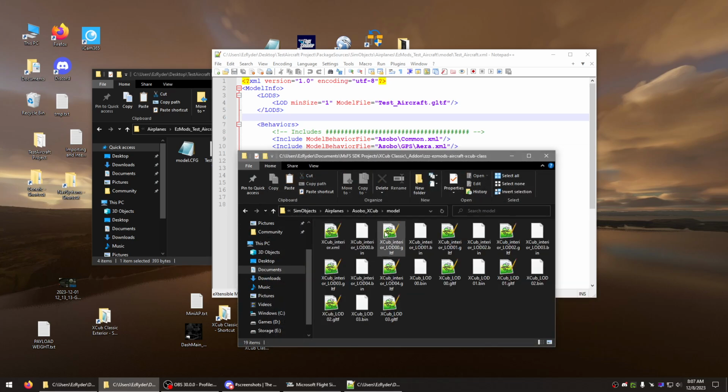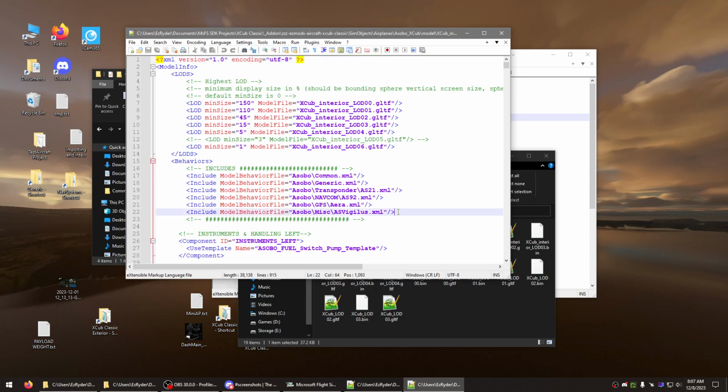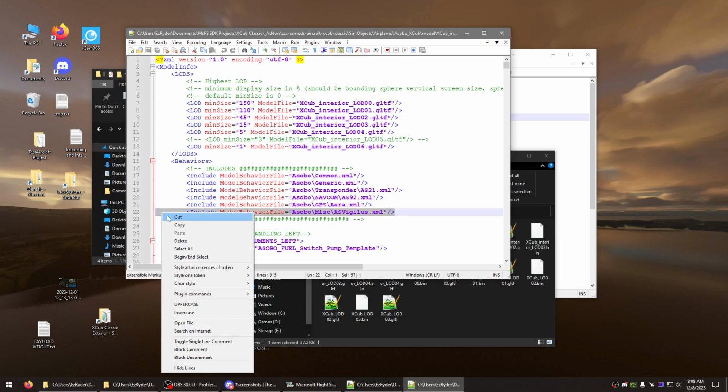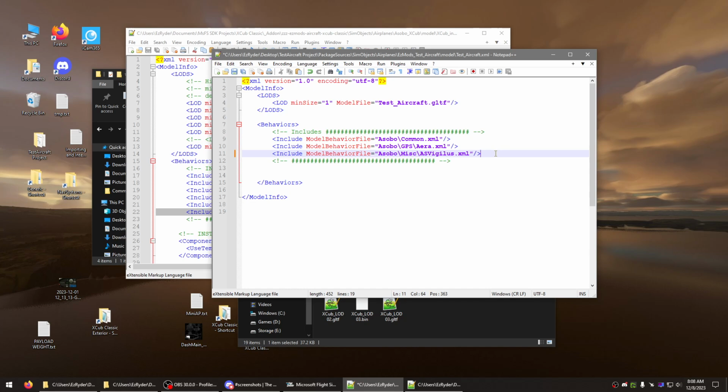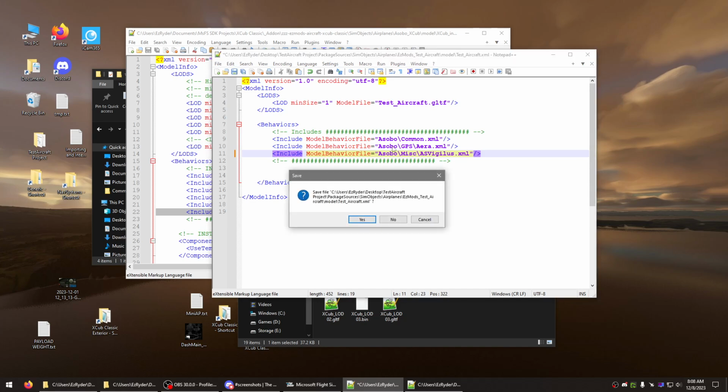So here it is. Nope, wrong files. Here it is. Okay. So here's the comment for the Vigilus that I need. Okay. Well, I'll need to add that. Most of your big GPSs and everything will definitely have, a lot of the others, even the little radios, the clocks, etc., will have a behavior file that you have to include in your model.